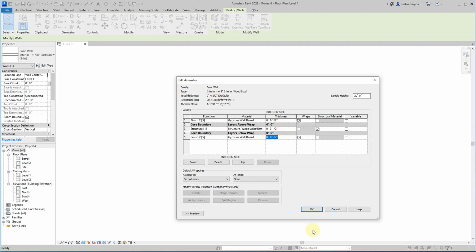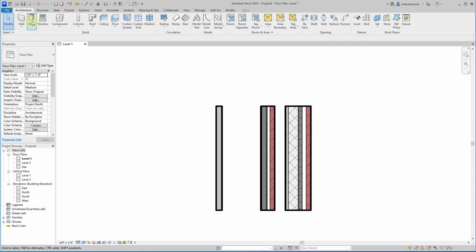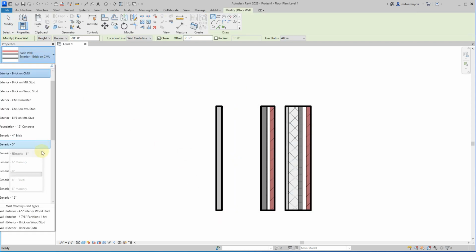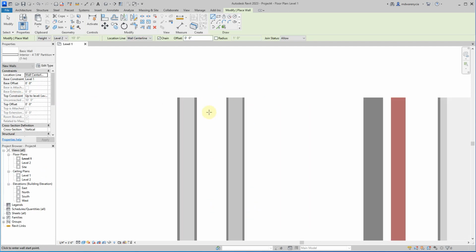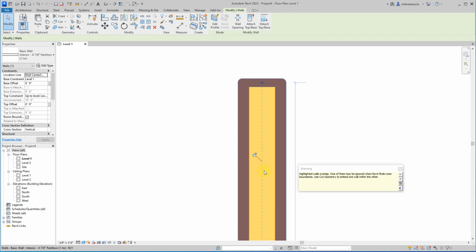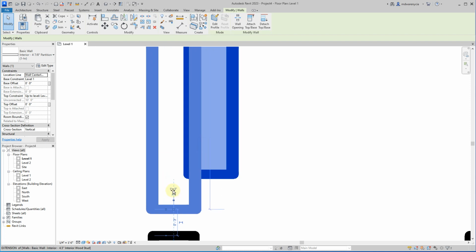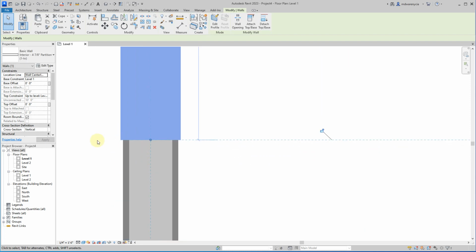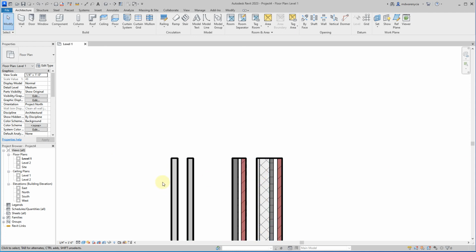Okay, so that gets us to that proper 4.5 inch setting that I wanted. So I'm going to hit OK and apply. And I didn't save an original from that, but if I go back, let's see if I can get, is it this one? So again, you can see, if you look closely, this one's just a tiny bit thinner. I mean, it's only an 1/8 inch thinner. You can kind of see that it's just got a little bit of that extra thickness right there. So these walls, as you do change these settings, you will change the thickness of your walls.